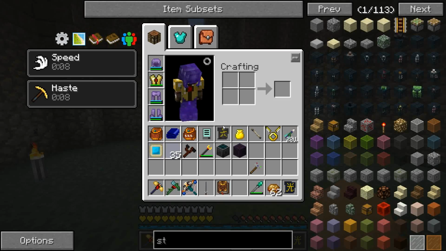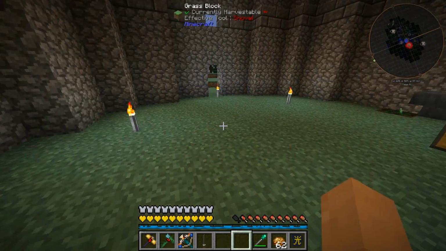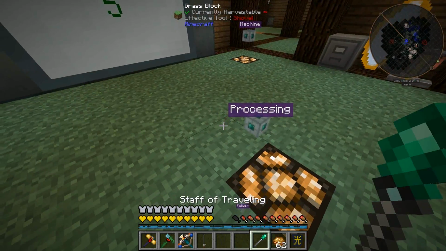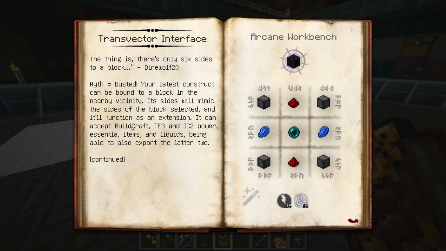That works great. We'll switch back out our armor. And we have pretty much everything we need there, I think. So let's cruise on back and let's see about hooking this thing up. Now, I mean, based on the reading of it, it does work for Buildcraft TE3. What's TE3? Thaumic Energistics? Yeah. No, not Thaumic. Thermal.